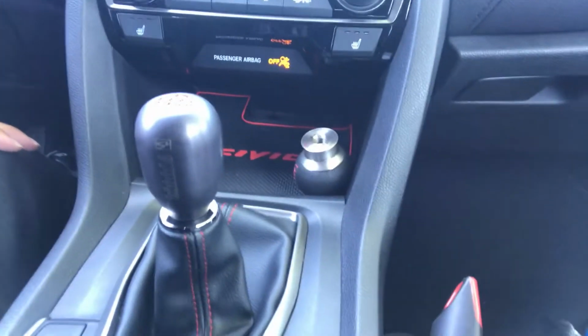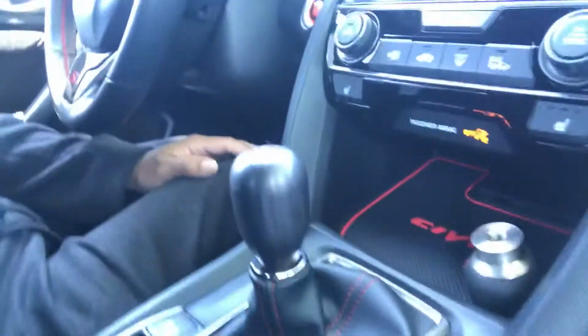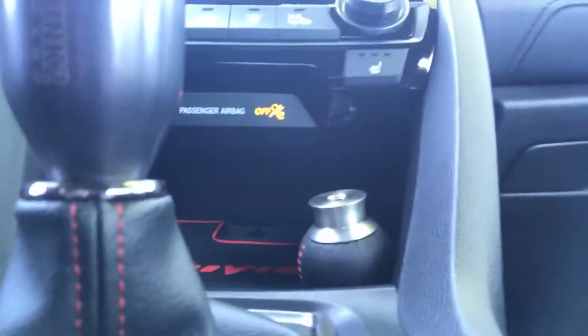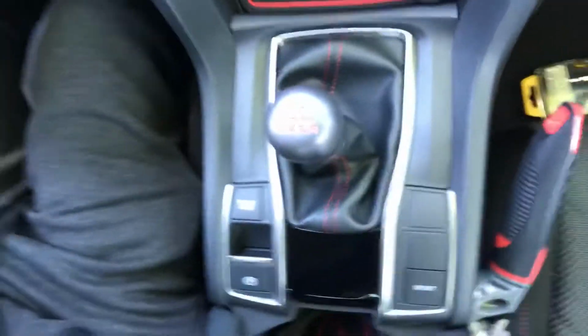Yeah, so I recommend that one. I think you would like it a lot if you're looking for a shift knob. This one's really good, and it goes with the car as well. So it looks really nice, and it has the little emblem there, and here's what the top looks like. Yeah, so if you're looking for a shift knob, the Skunk2 one's really nice. Looks pretty good, and it matches the car.